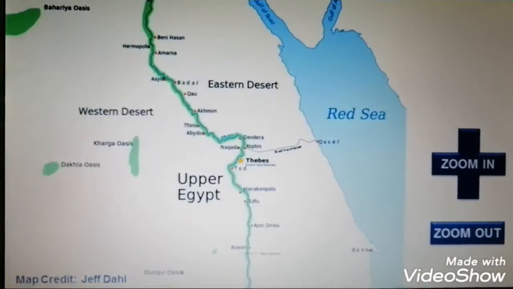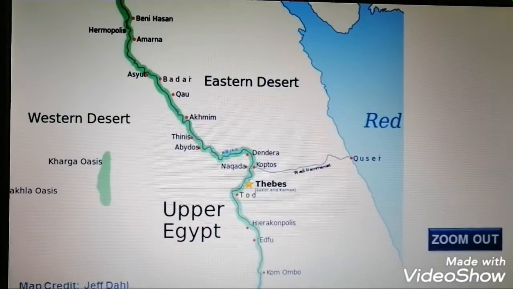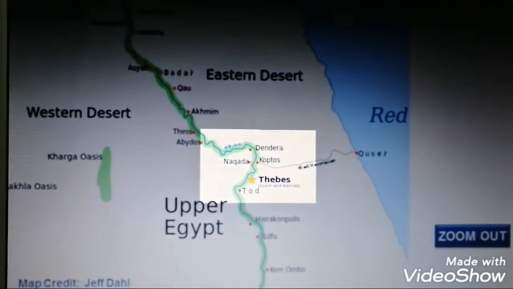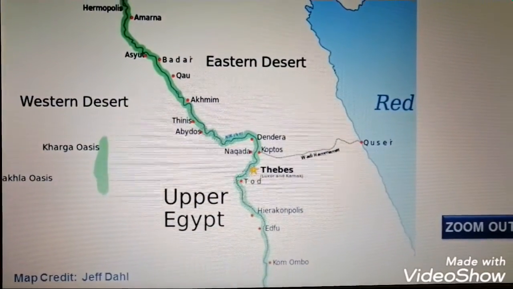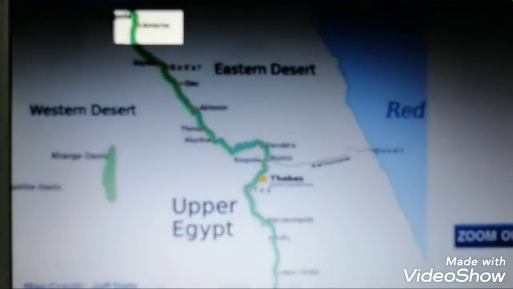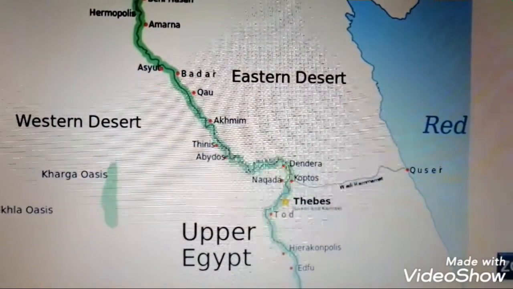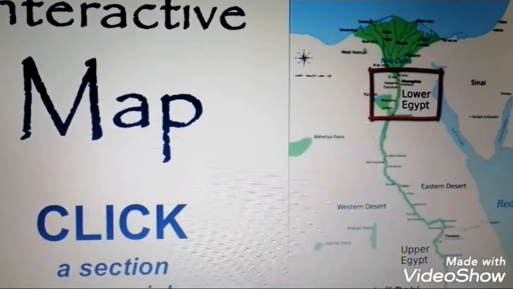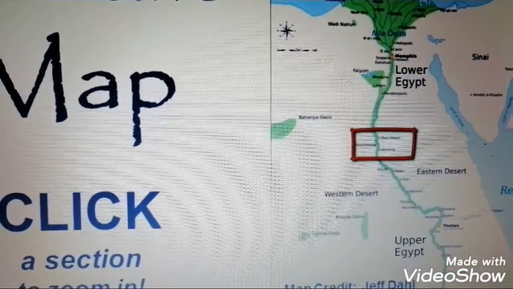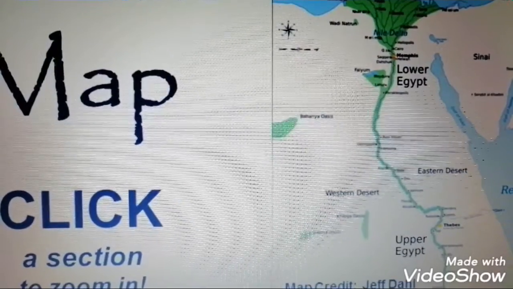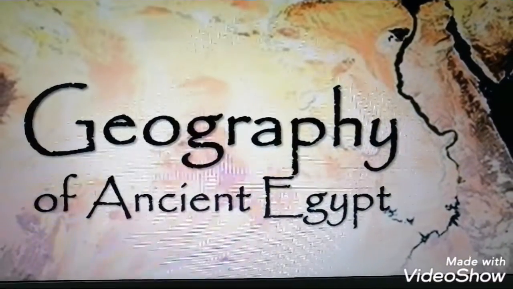And then we go to Upper Egypt. This is where the New Kingdom's going to be based. Here on the bend in the river, you can see the city of Thebes, which would be the capital of the New Kingdom. Now, if we go up north just a little bit, we can see Amarna, a capital that was briefly established by the pharaoh Akhenaten. So if we zoom out, we can see that Memphis is here in Lower Egypt, Thebes is here in Upper Egypt, and Amarna is here kind of in the middle, like I said, served as a capital very, very briefly. And that should get you nice and prepared for your map quiz.